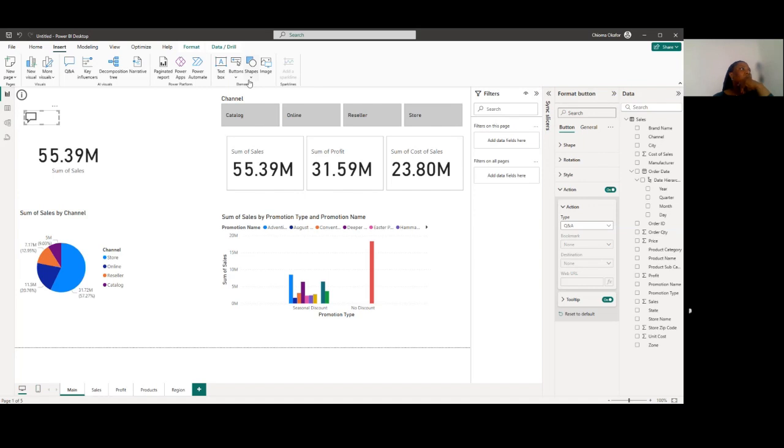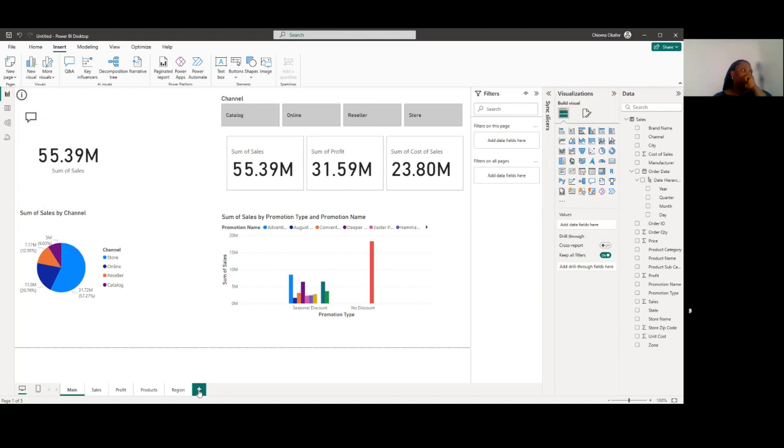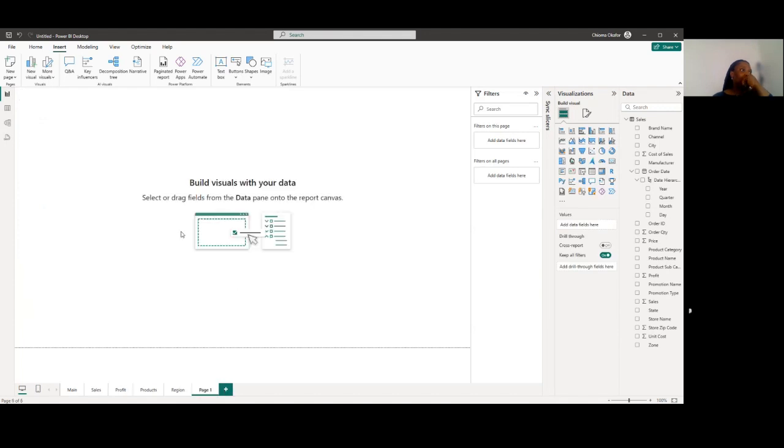Now, I'll just try one more and then we'll move on to the next thing. Bookmark. Yeah, let's look at bookmark. For bookmark, I'm going to create another visual here. Let's see, what are the things that companies always like to look at?